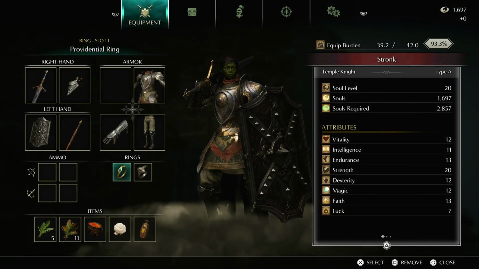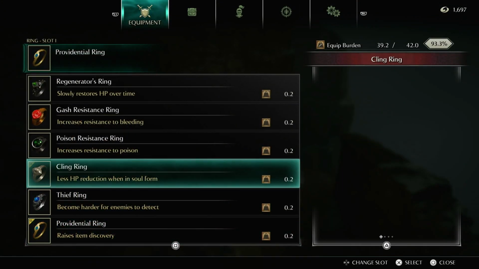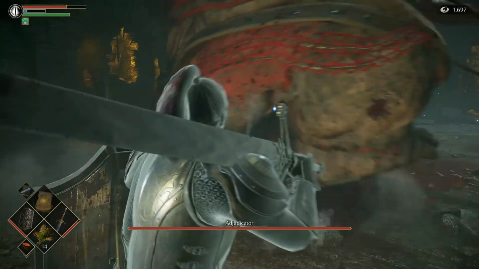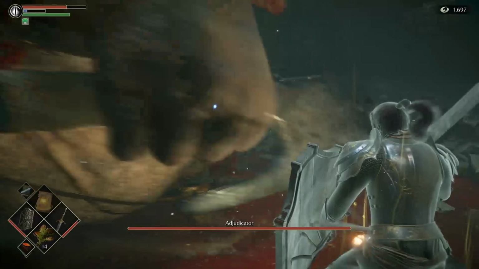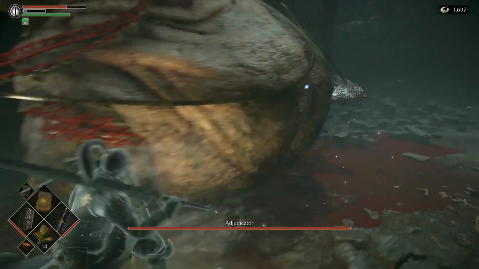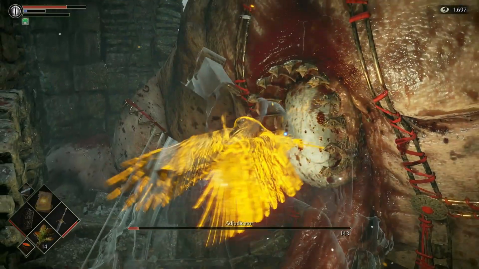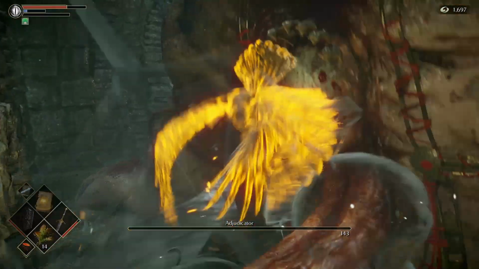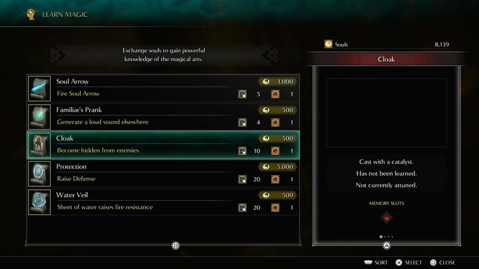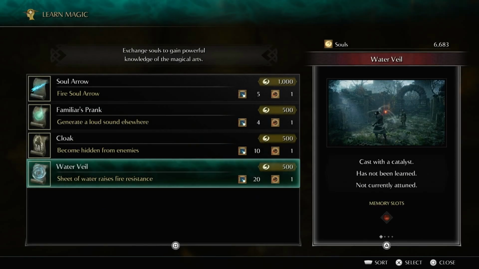Ooh, Regenerator Ring. The healing is slow, but it might actually be useful. And finally, the easy part, the boss. Well, I don't know for sure that my shield will not block the big sword. I'm just going to assume my shield will not block the big sword. This fight doesn't even really need rolling, so it's pretty normal. And using those souls, I can upgrade my claymore to +3 and buy protection to further buff my defense.